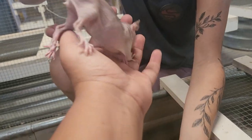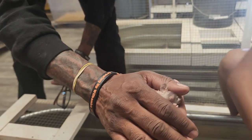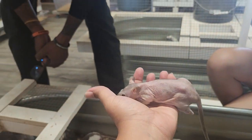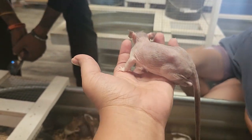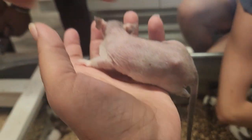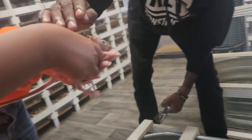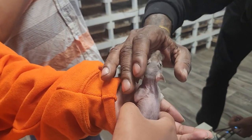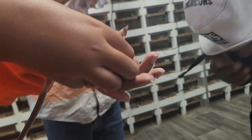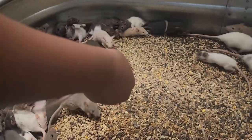Oh wow, so cool. Hey there, little sweetie. She's got a little heart on her face. Okay, do you want to touch or are you good? Yeah, I'm good. Come on out. I'm gonna always remember this, like the time I held a porcupine for the first time. It's total polar opposites. Yeah, I think I'm gonna want one as a pet. Yes, I want one as a pet so bad.